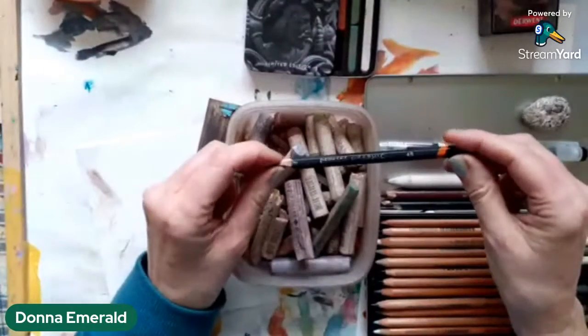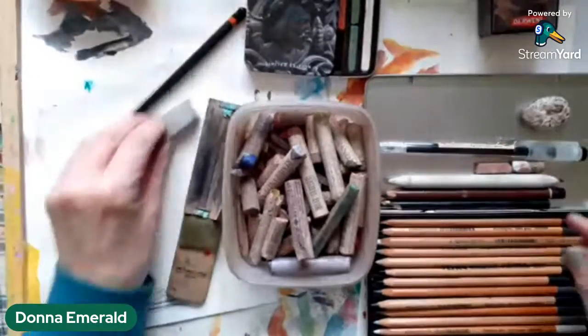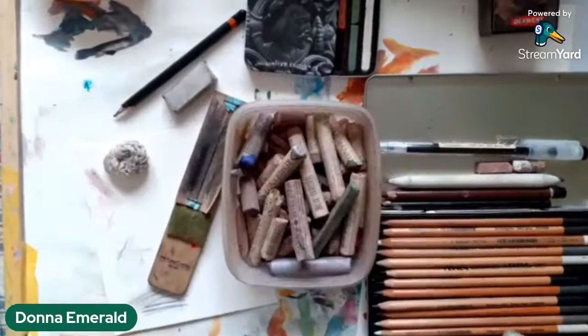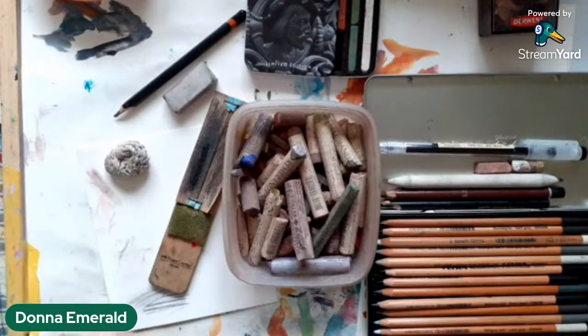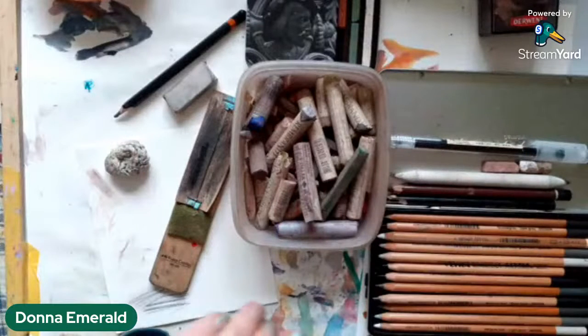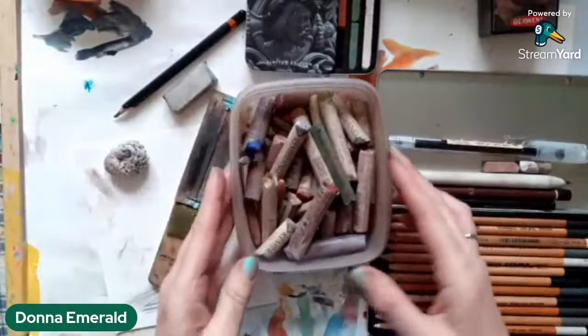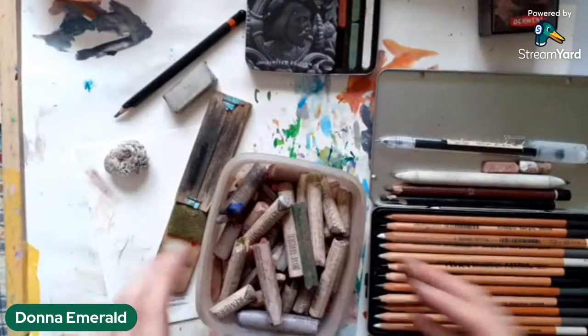Here are some of the materials you would typically use at a live drawing class — as simple as a couple of pencils, a rubber or kneadable eraser, and paper. You can use colour, but we're not going to use a lot today. Our model's photos were kindly taken by people who saw them in Italy and uploaded them to Wikimedia Commons — they're not in skin tones, so all those soft pastel skin colours I won't need a lot of.